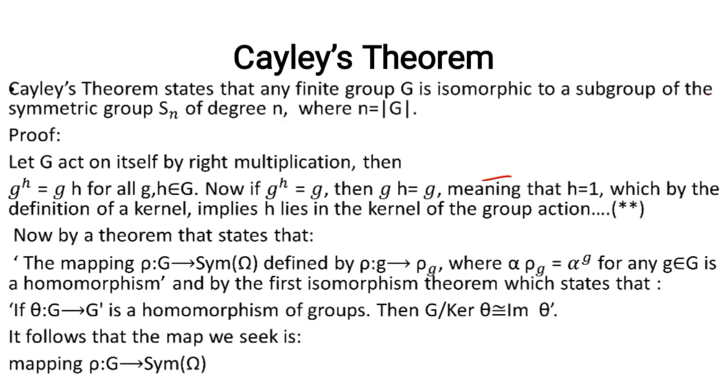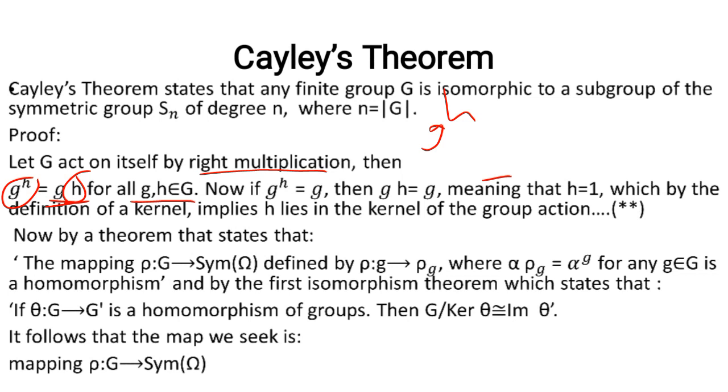So we let G act on itself by multiplication, which is your regular permutation, if you recall the definition of a regular permutation. It's going to act on itself by right multiplication. So we have g and then h from G, and you see that the h is on the right of g, for all g, h in G.